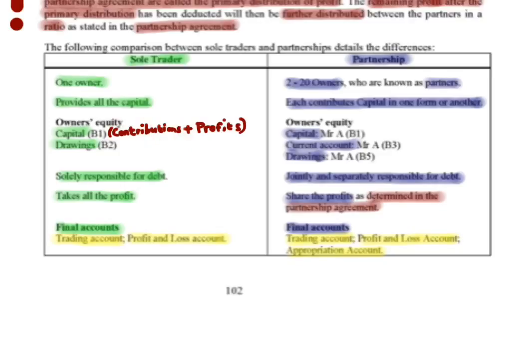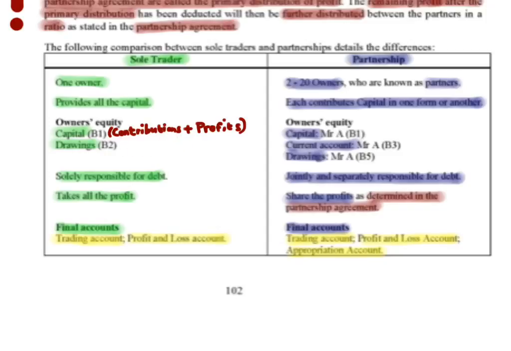So it's not like in a sole trader where he can put some money in and next month take some money out through drawings. They're not allowed to do that. Every time if they want to take out some of their contributions, they need to go and rewrite the entire partnership agreement. So that's not practical. So what they then did was to say, instead of having one account called capital for both the contributions and the profits, let's split it up. Let's make one account for the contributions that can keep only the contributions, and then one account for the profits that can show each partner what is the profits that they are earning every year.